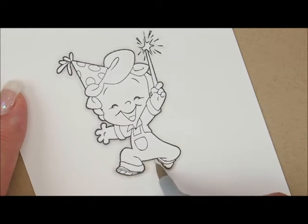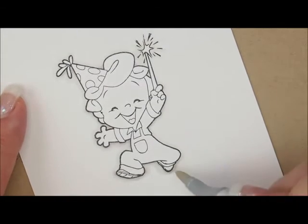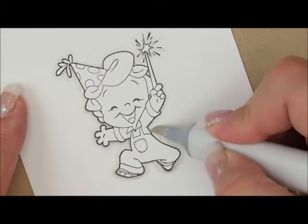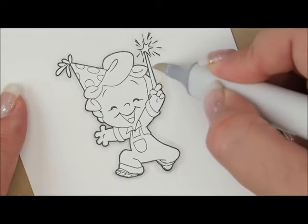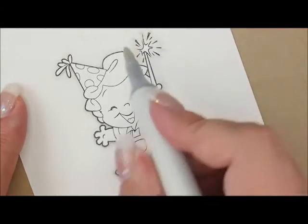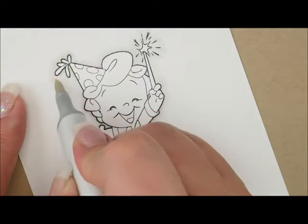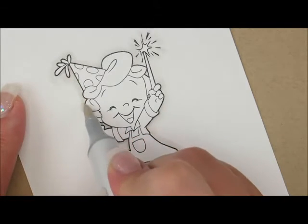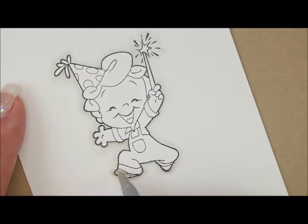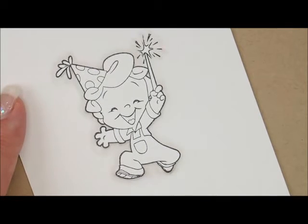If you're outlining first, then if you get any on there you don't want, it's easier to erase. Okay, and then I'm going to grab W00 and do exactly the same thing. I'm going to start down here at the bottom of his foot and make my line wider, going over those last three colors. Back around to the side. Kind of even this little jumping part out a little bit.